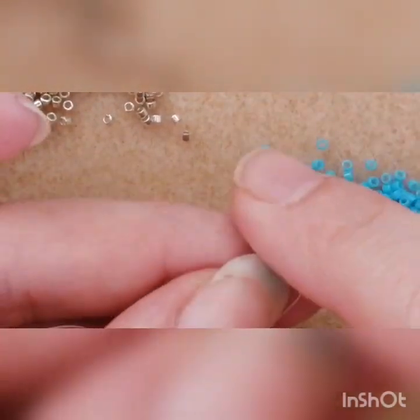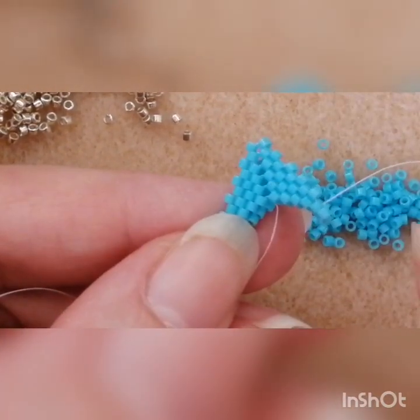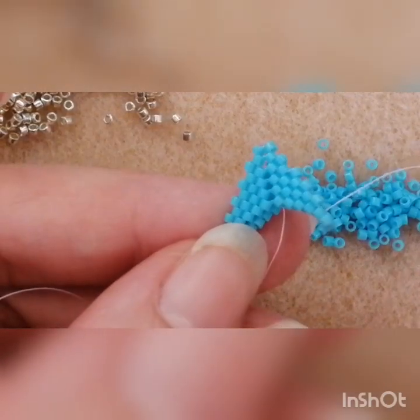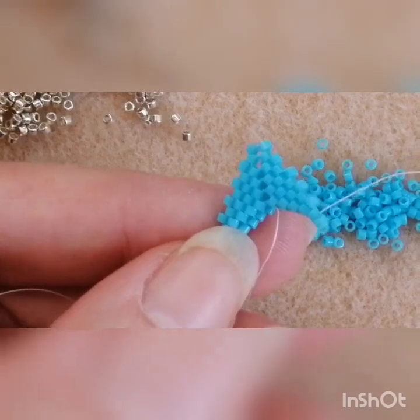So now I'll take a little pause and I will show you how you connect all of them, how you connect after you make the second one. We'll come back and we'll learn how to connect them the right way, okay? Okay, then.